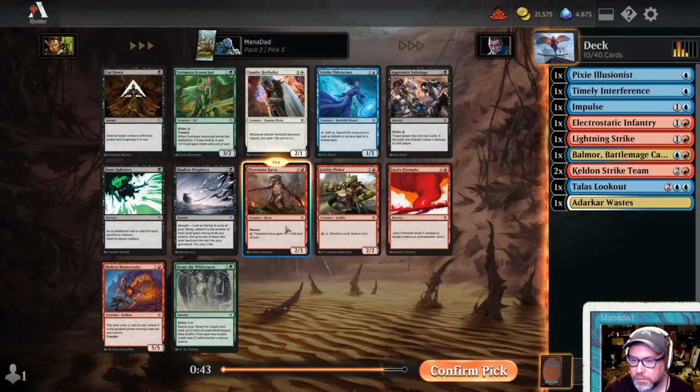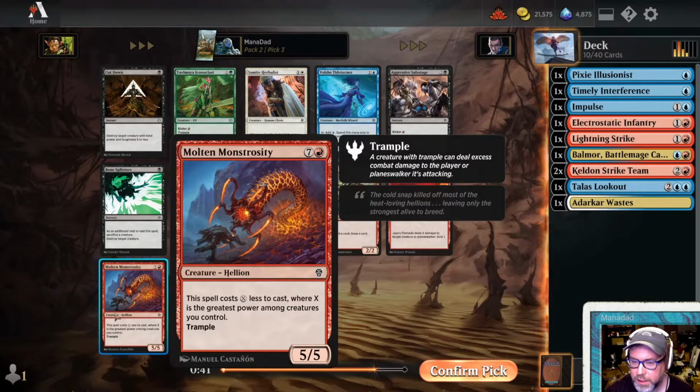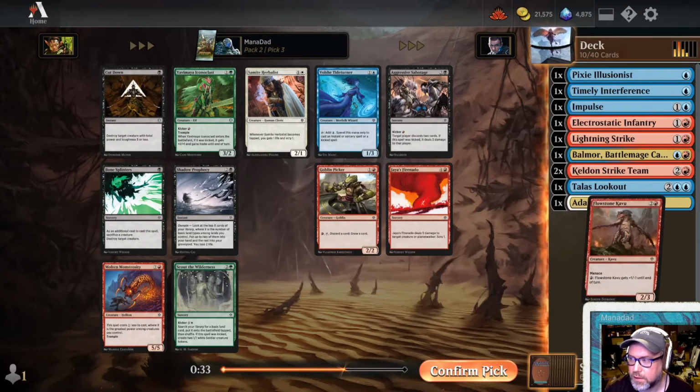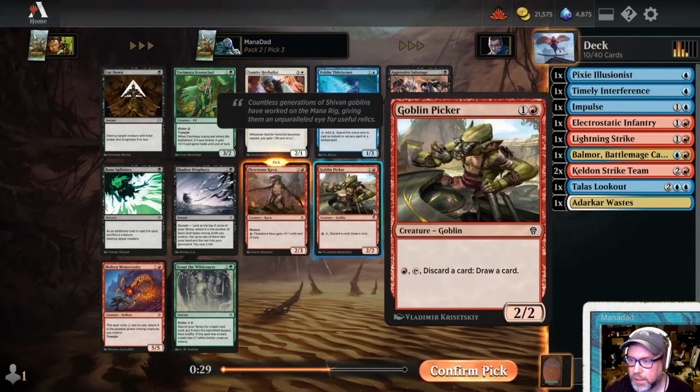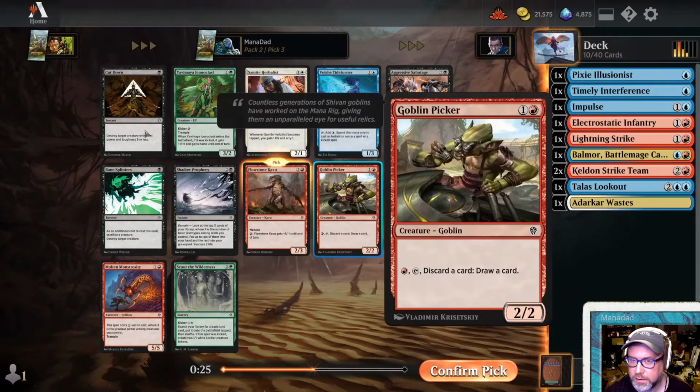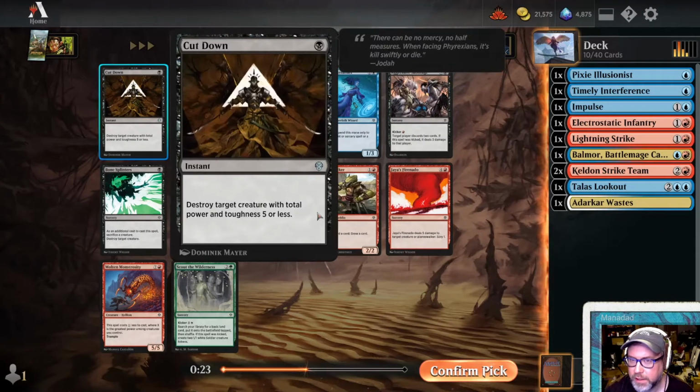Flowstone Kavu. Molten Monstrosity plays... I guess really we want the blue one that counts the spells in your graveyard. I think this is just a solid card, solid 3-drop in this set. The Goblin Nose Picker. Maybe we should take the cut down.